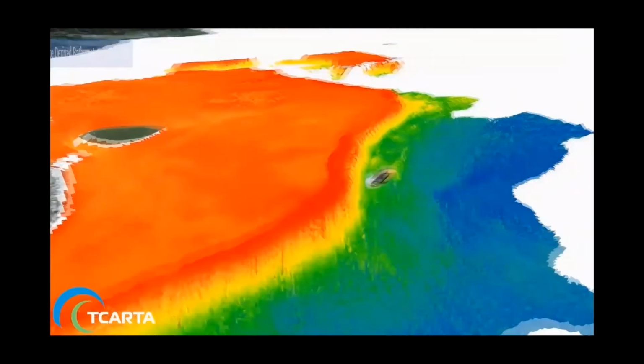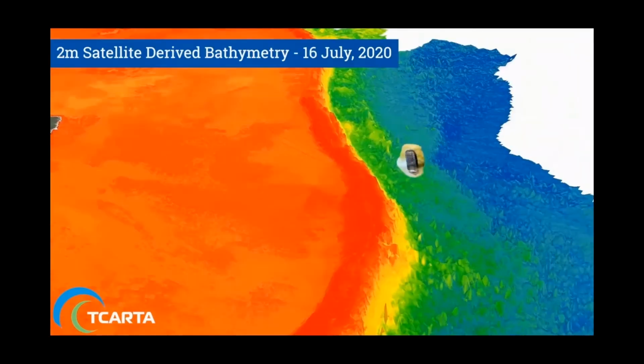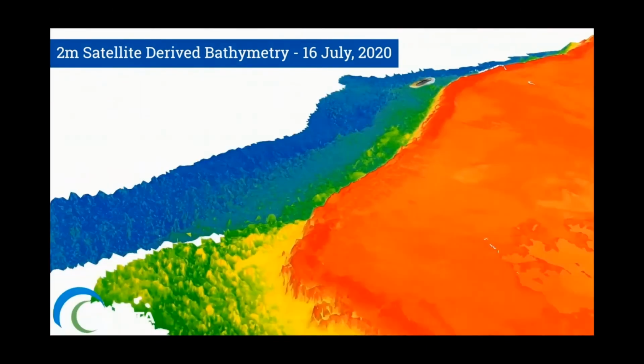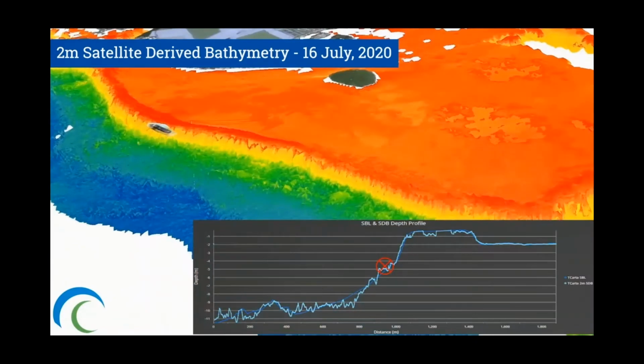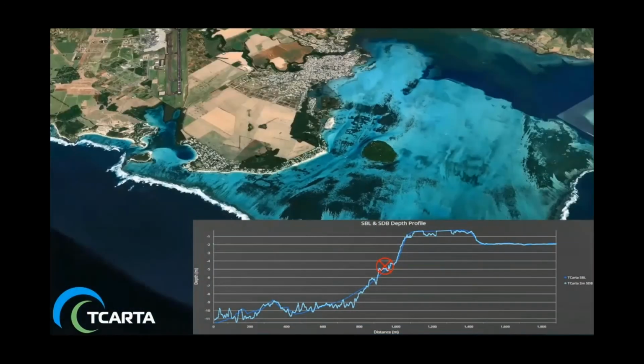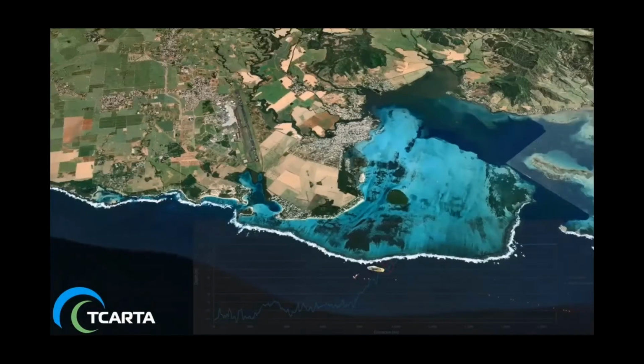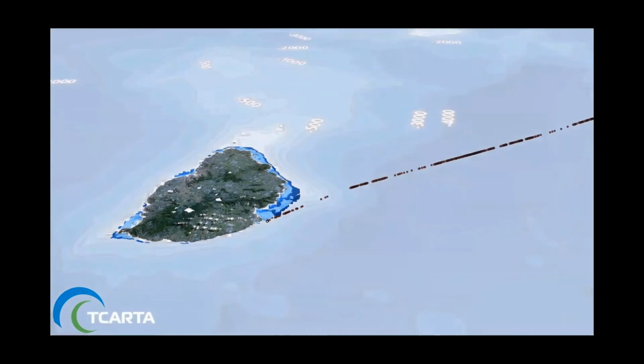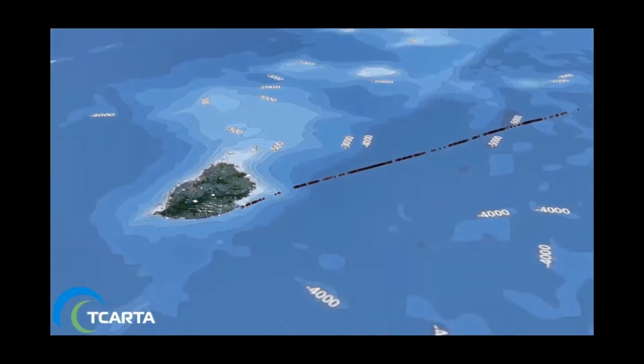We processed both 10-meter and 2-meter resolution. And if you notice, the 2-meter resolution satellite image was taken on the same day that the Wakashio entered the Indian Ocean, just by chance. But in comparison to using data from July 16th to produce bathymetry data for your recovery efforts around this island, or using a 100-year-old nautical chart with nothing on it, I think the choice is fairly clear.